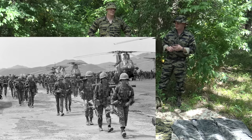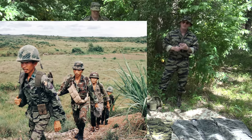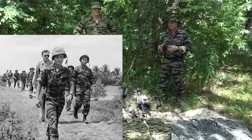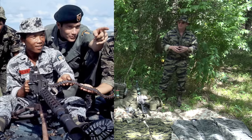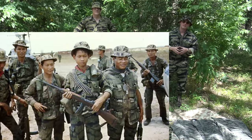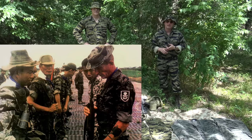There were a few made in Malaysia. There were some made in other Asian countries. And a lot of those, the material was made there, and then the material was sent to Vietnam, and it was sewn by local tailors. Some of them were produced in other countries like Japan and then sent over as complete uniforms. And sometimes they're sized in Asian sizes.